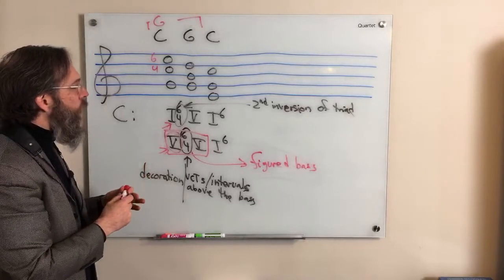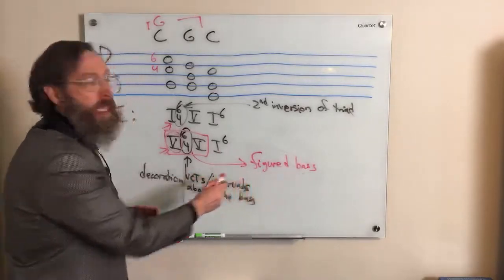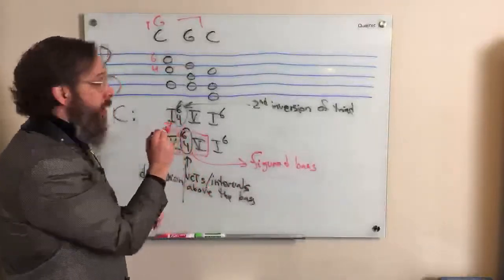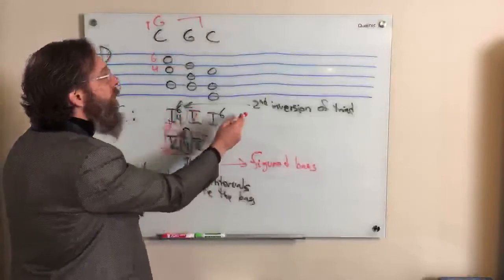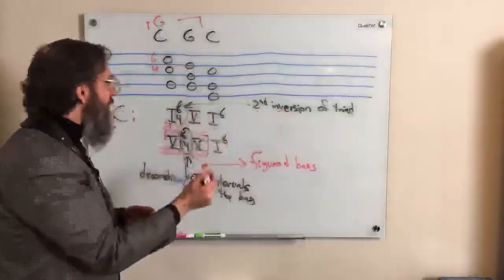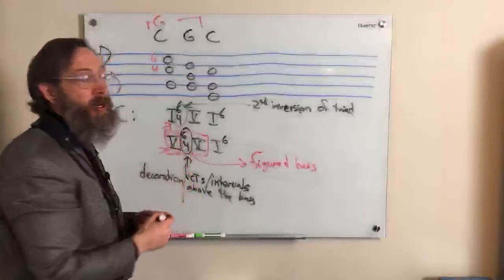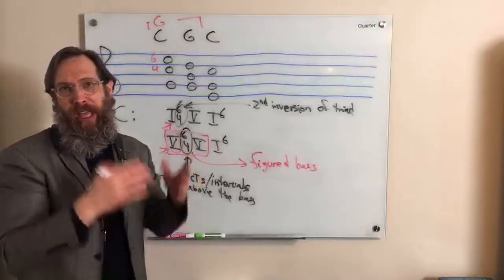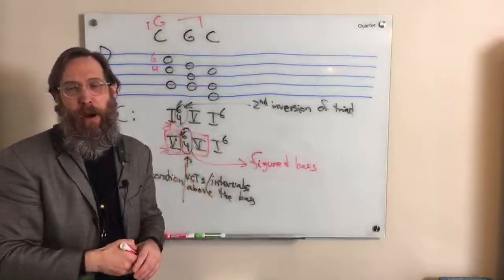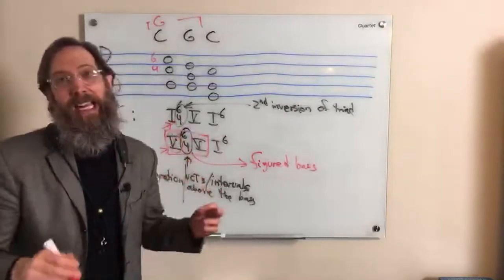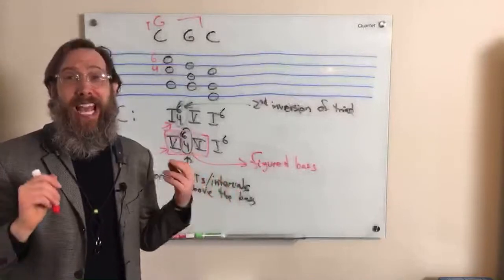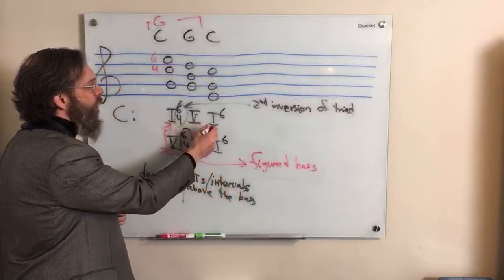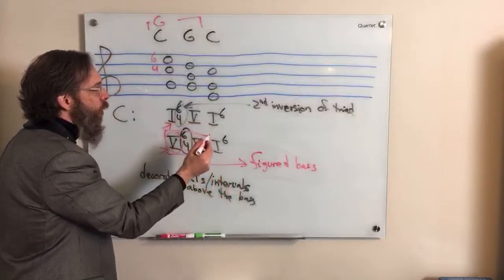is that 6-4 is always going to be intervals above the bass, figured bass. It's the Roman numeral part that changes, and sometimes it's going to mean second inversion of a triad, and sometimes it's going to mean these are non-chord tones, embellishments, and decorations. And you have to look at the larger context to figure out which one it is. Realizing that even music theory textbooks today disagree on whether it should be 1-6-4-5-1-6 or 5-6-4-5-1-6.